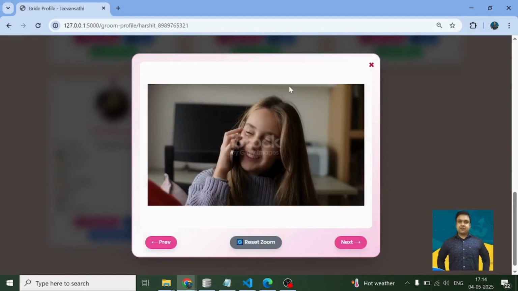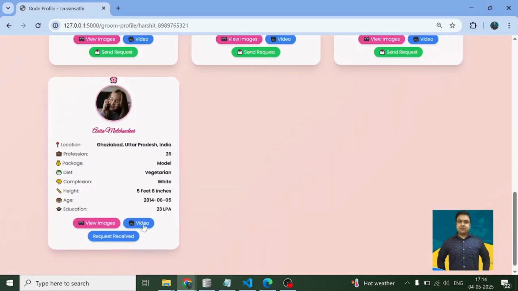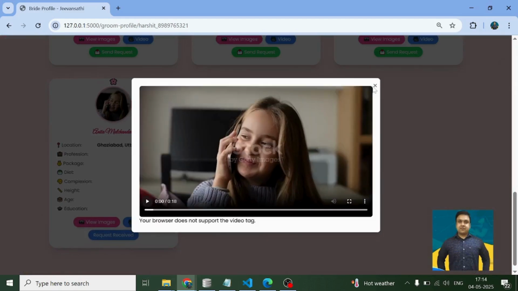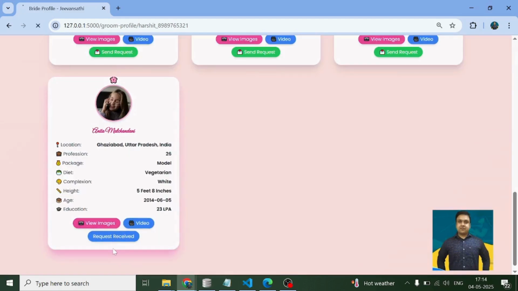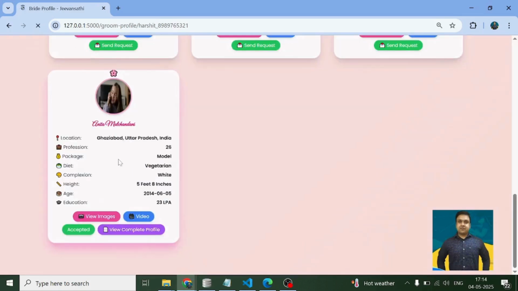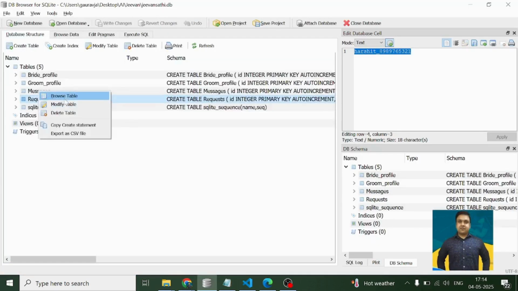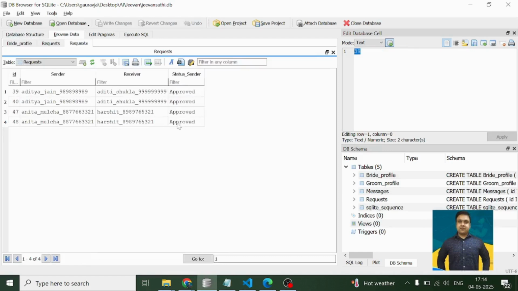We can check out the images, we can check out the video, and then we can simply accept it. Now if this person doesn't want to accept it anymore and he wants to reject it, he can simply, first of all I would like to show you the status of the request here. So now it is approved. Okay, for Anita and Harshit it is approved.